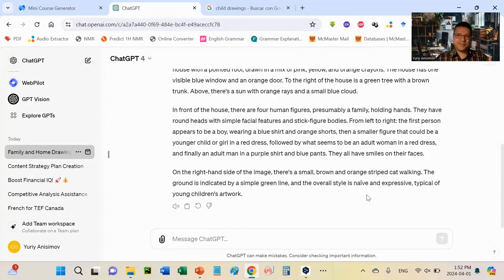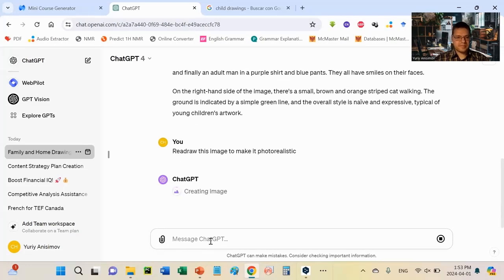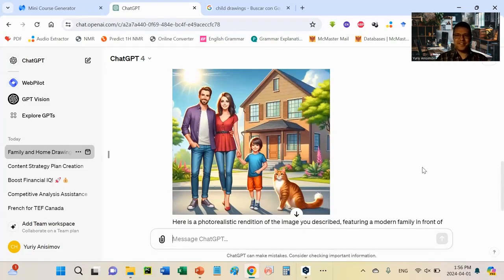Okay. So yeah, so we can ask to describe the image. We can ask, for example, to write a story about this image, and then ChatGPT will work just in its text version as usual. I would like to ask it to actually redraw this image. That's quite interesting. So for example, I would like a photorealistic image of this that looks like a photograph. So I will write: redraw this image to make it photorealistic. I will click regenerate. There we go, look, wow, such a positive shiny picture.